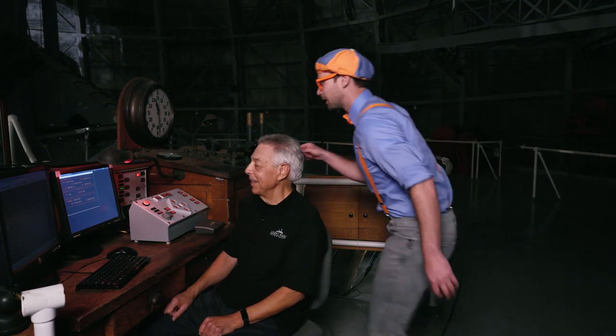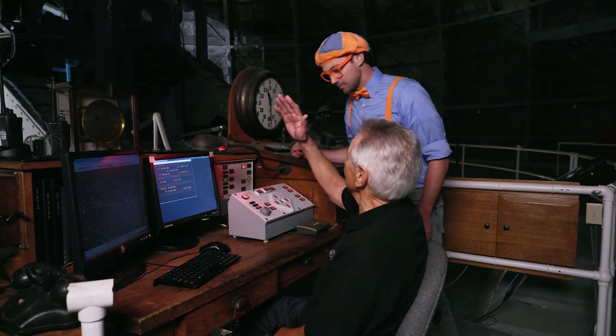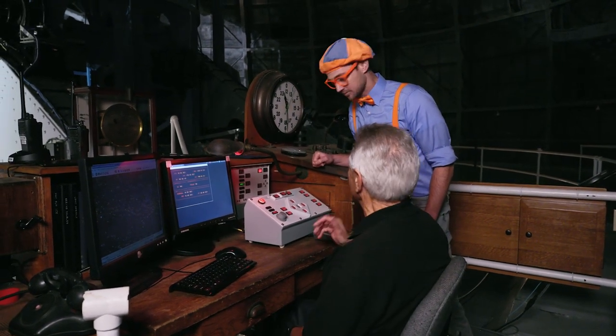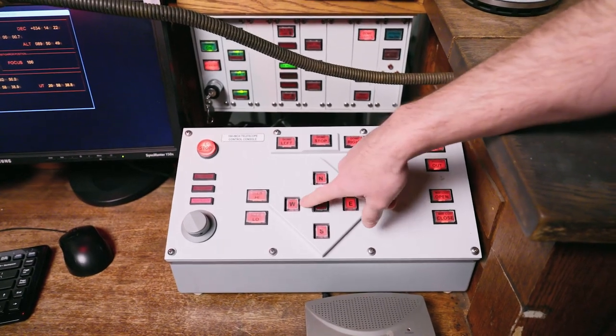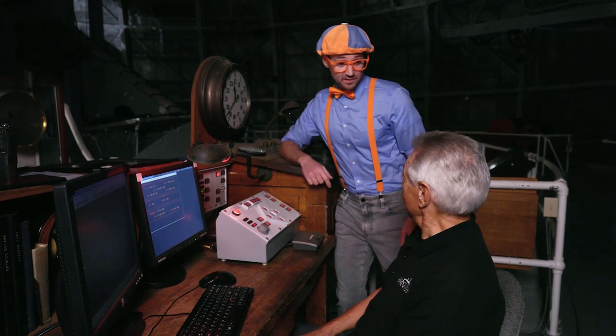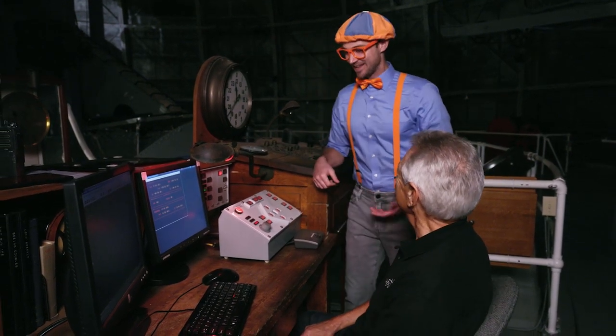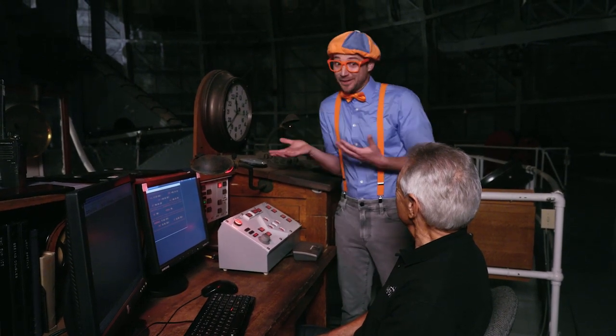And what are all these buttons? These are to move the telescope. I have to move the scope to the star or object I want to look at. N-E-S-W. North, east, south, west? That's right. Whoa, cool! And Tom, do you mind if we operate the telescope and maybe make something move?